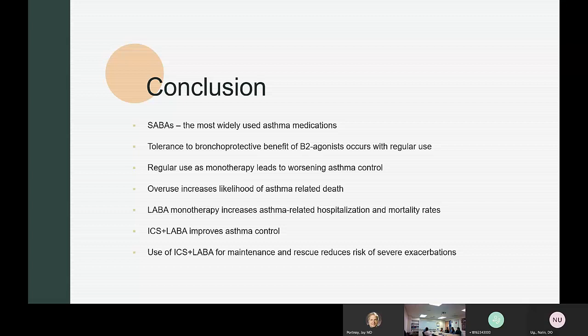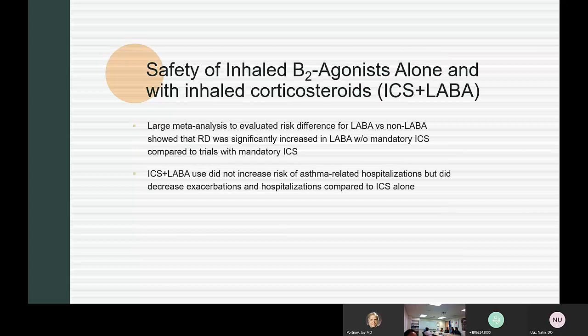Dr. Wynn was part of the group that wrote on dynamic dosing. Going back to data on single long-acting beta agonist use, if you use a long-acting beta agonist with an inhaled steroid together, there is a protective effect on the lungs and an additive therapeutic effect. This combination also negates the negative safety concerns associated with using LABA alone. Salmeterol as a single product went off the market, partly due to safety concerns about standalone use.